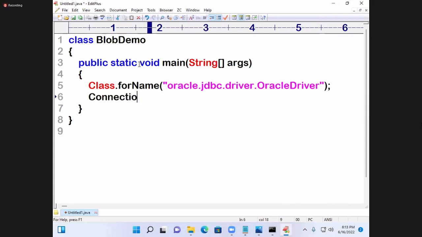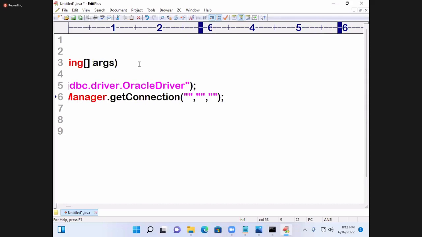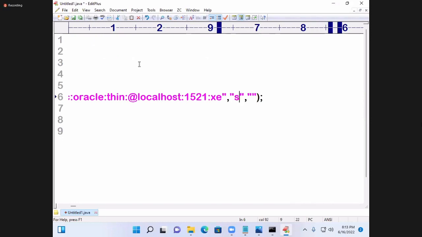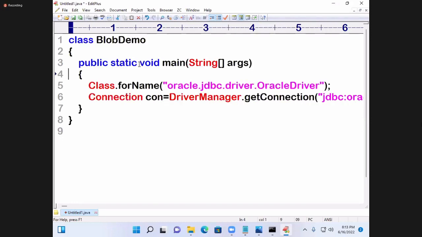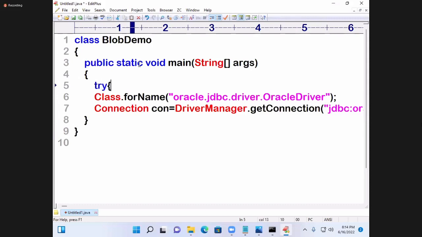Connection, DriverManager.getConnection, with the URL jdbc:oracle:thin:@localhost:1521:XE, user system, and the password. It will throw exceptions, so use try-catch blocks.